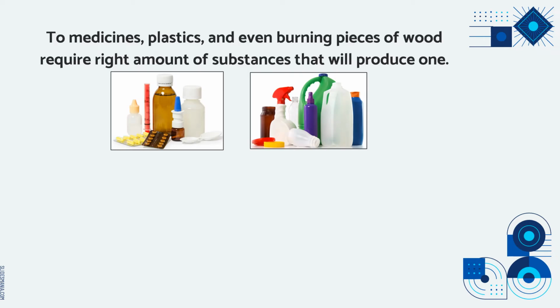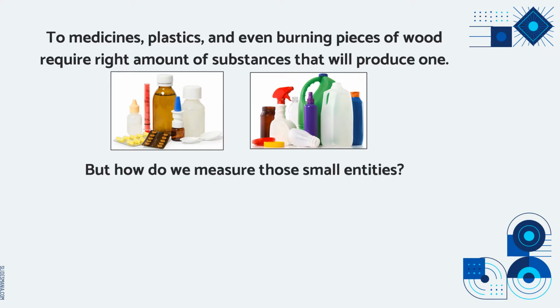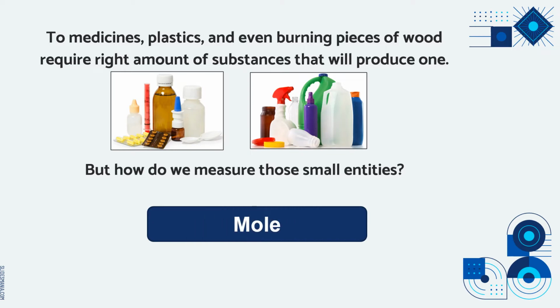But how do we determine the right amount of medicine that we need? Medicines, plastics, and even burning pieces of wood require specific amounts of substances to produce a result. But how do we measure those small entities? All these examples involve using the concept of the mole or moles.